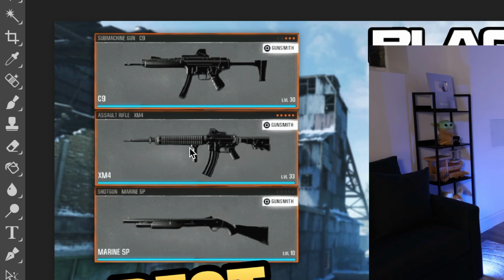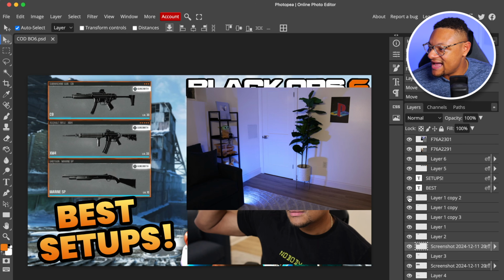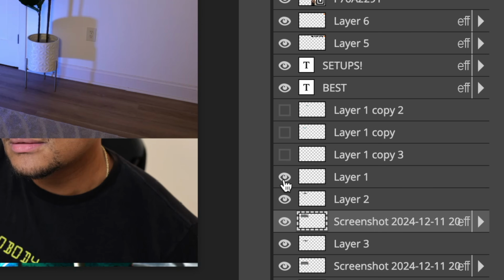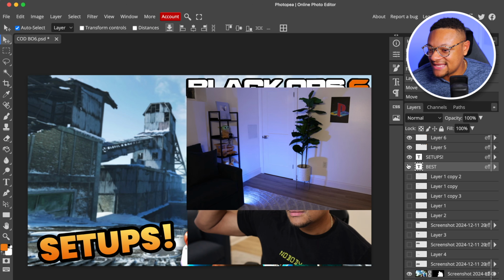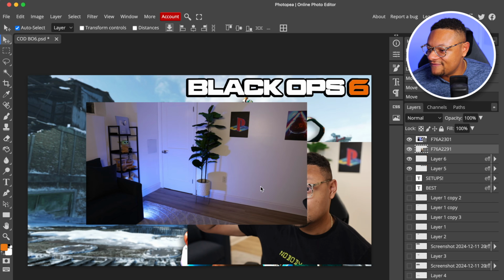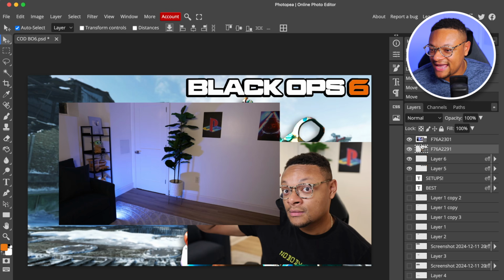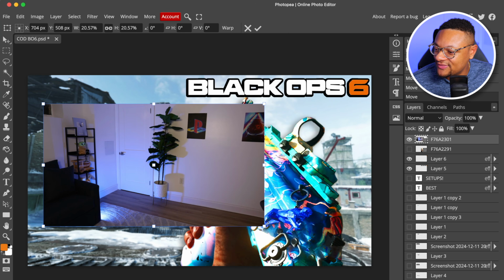That being these elements over on the left with the weapons. I'm not going to want these anymore, so I'm going to hide all of these elements. And we had a lot of them here, by the way. I'm even going to hide best setup too. So let's first start off with my backdrop. Let's hide my image for now, and I'm going to put this into position.